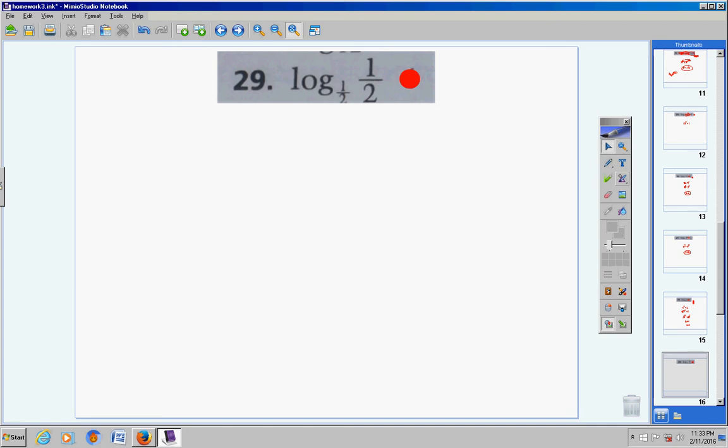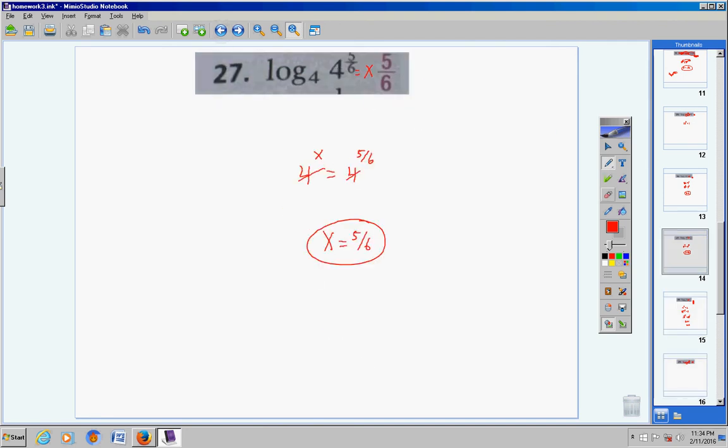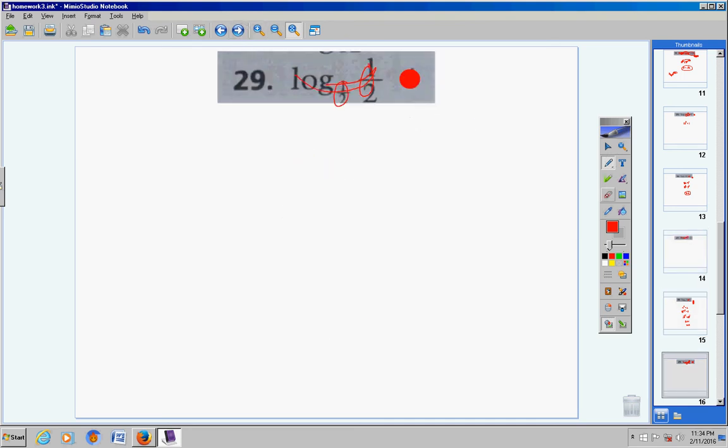Okay, here we go. Now, guys, again, we can take our shortcut. I'm going to do it the shortcut way, then the longer way. This number here matches this number here. So whenever this number here matches this number here, all of this cancels out, and the exponent is your answer. Let's go back 2 problems. This number here matched this number here. So everything was gone except the exponent, which was 5/6. That was your answer. Well, here, your 1/2 matches your 1/2, so they're gone with the log. And what's your power, even though you can't see it? A 1. So the answer is 1.